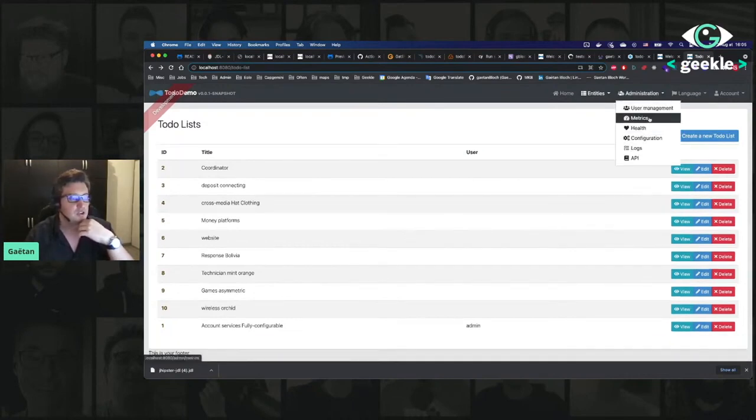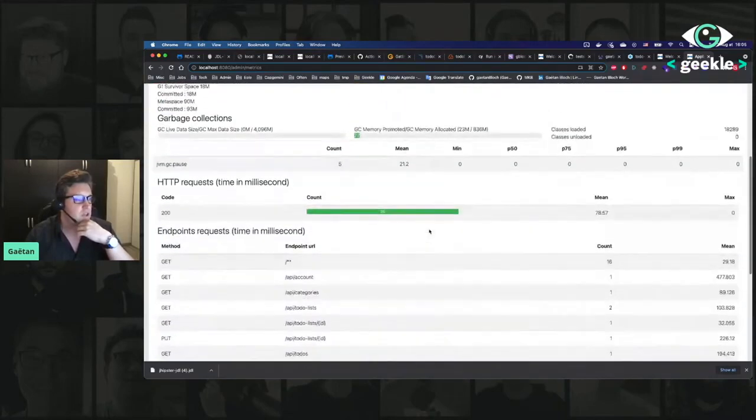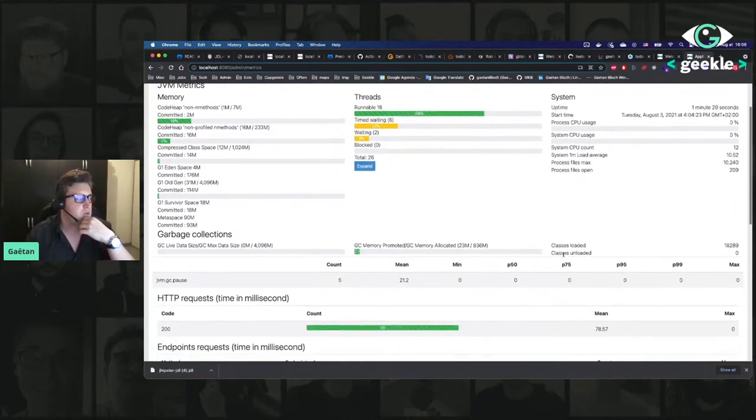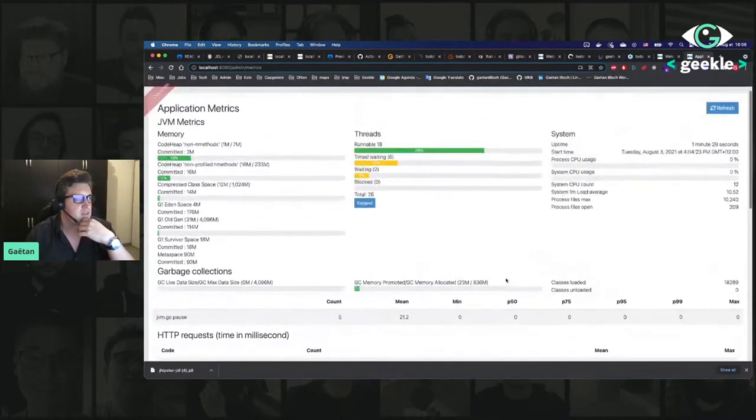In administration, you can check the metrics. The metrics are really nice to see. It's based on Micrometer and the Spring Boot actuator to monitor the JVM. So you have the heap size, the garbage collector activity, the file log, the CPU usage, the RAM, and a lot of things like the HTTP requests.